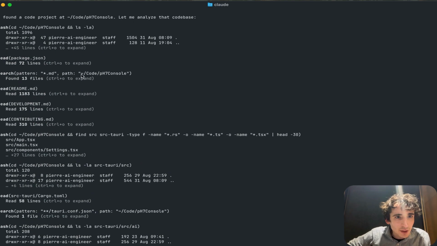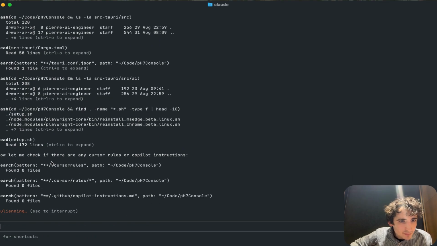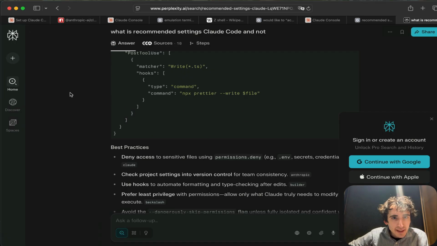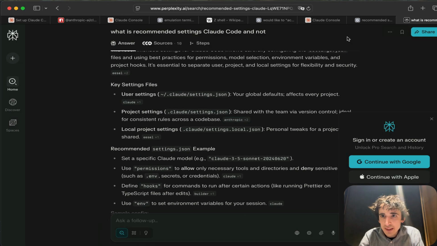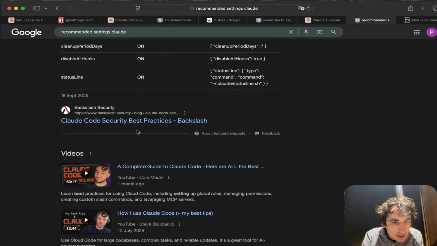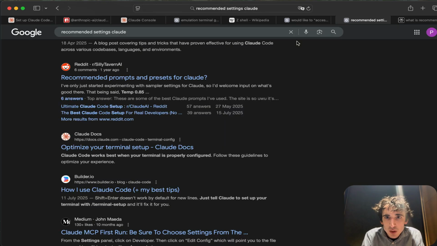You can see it reads my other projects, PS7 console. So it's looking for everything on my computer. And yeah, that's the recommended setup. If I look here at the sources, recommended settings for Claude Code.